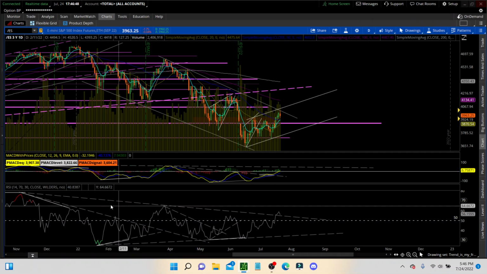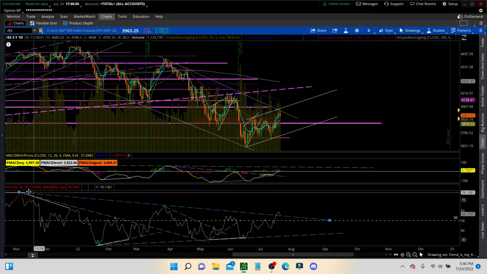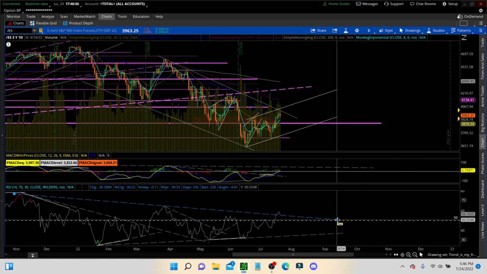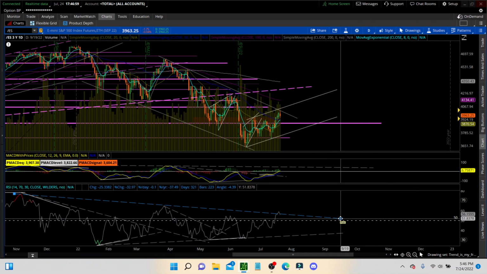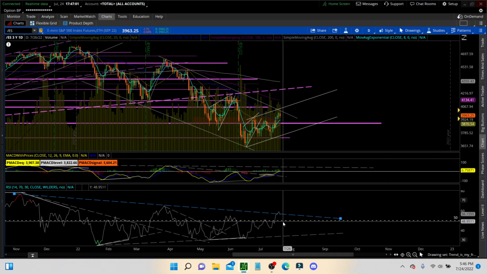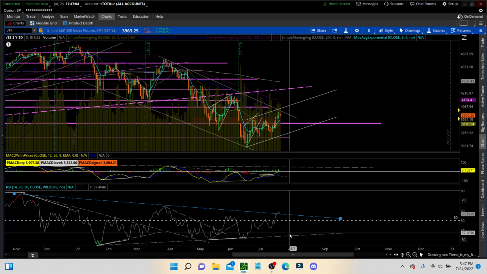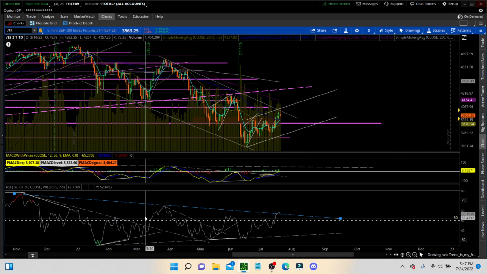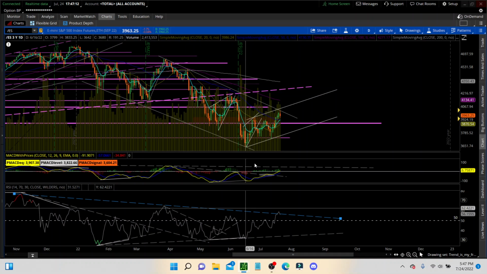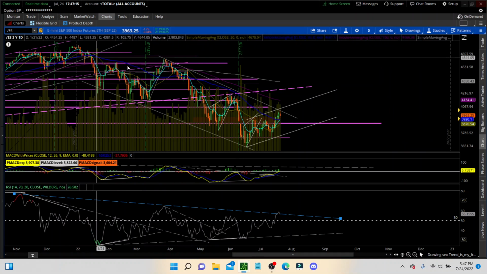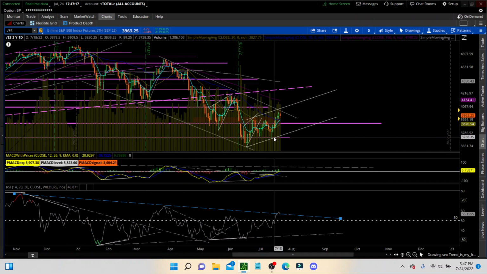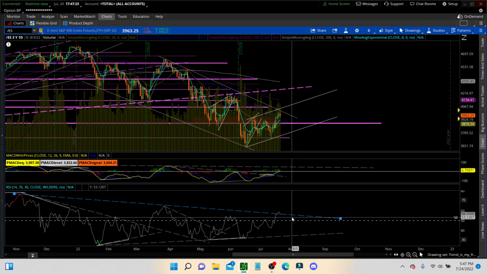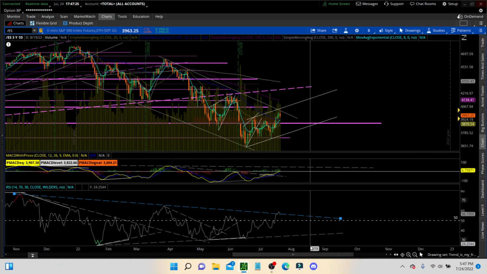Now check this out. We're actually in the RSI starting to get to a point where we're retesting the triangle. And I don't want to say that's a breakout yet because it looks like we're testing it and we're coming back, and maybe we come back hard to the bottom here and we start to break out for a bigger breakout to the top or bottom, but we're really triangulating in this, and that's going to really affect what happens here. So if this move has ended, maybe we move back and start to break out from it. We'll notice when this breaks out to the upside or the downside for this triangle.